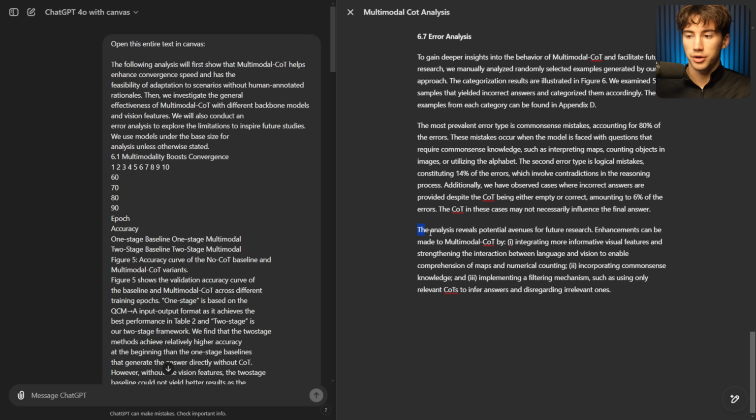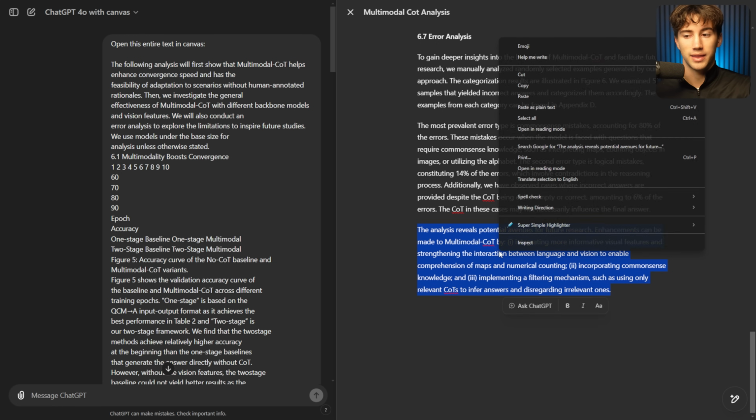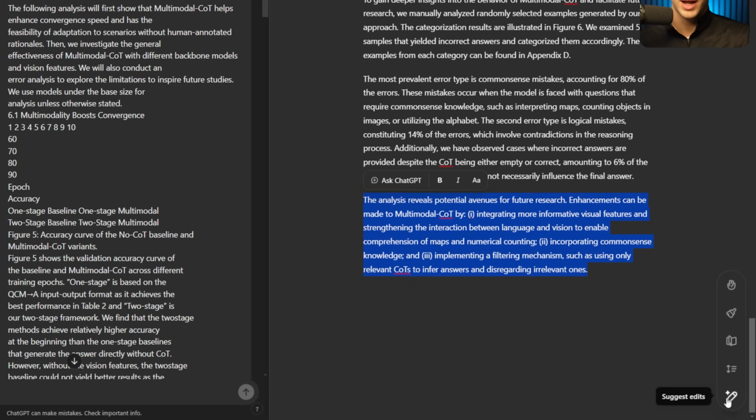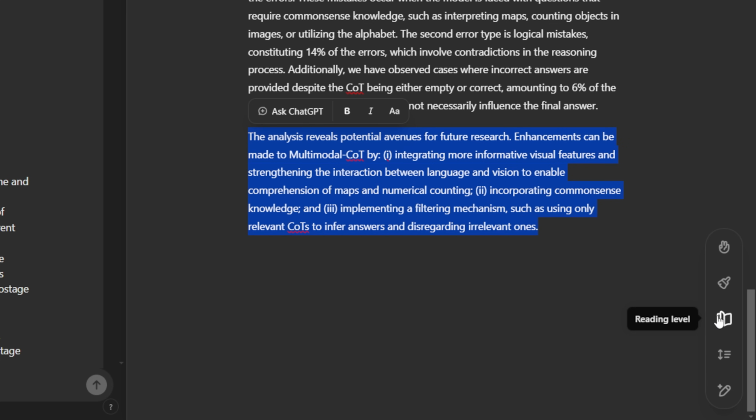Now let's say I'm having trouble understanding the last paragraph and the verbiage that they're using, the words. Maybe they're a little too big for me and I don't understand them all. If I just want to gain a broad understanding, I can highlight this entire last section. After I have that section highlighted, I can go down to the shortcuts and adjust the reading level here in the middle. Once I select that, I can drag this bar all the way down to a kindergarten level. This is going to completely change the paragraph and make it kindergarten level reading so that I can understand it better. As you can see, if we take a look at one of these sentences, right now it says, the analysis reveals potential avenues for future research.